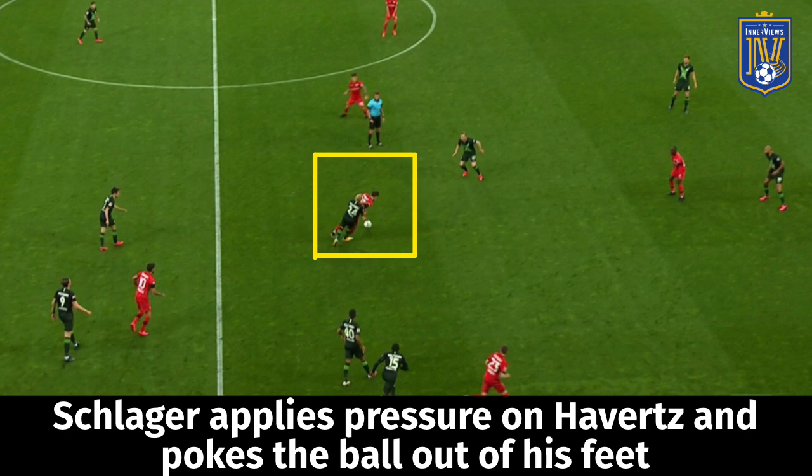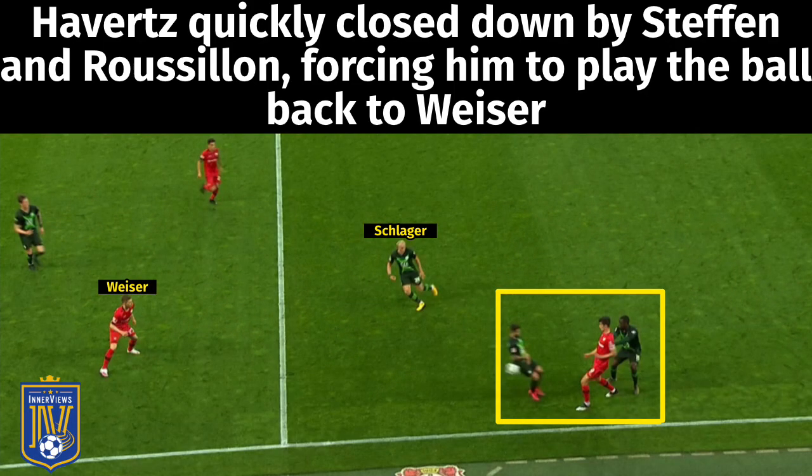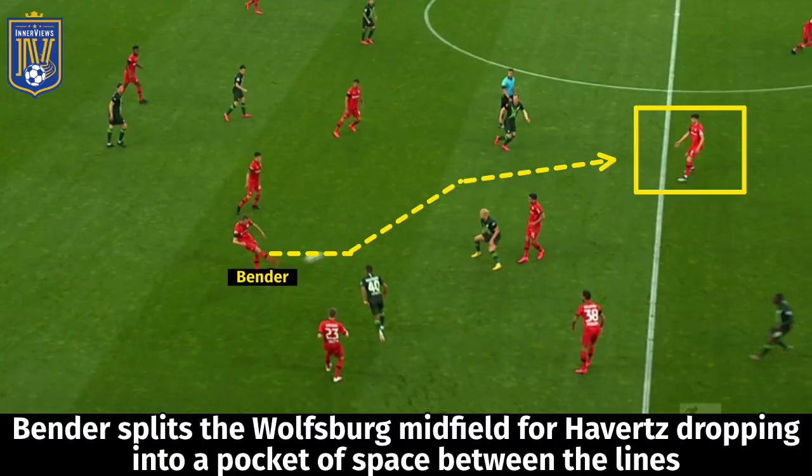There were times where he did drift into that space behind Victor to receive the ball ahead of Roussillon, but Roussillon was tight on him, and if there was ever a time where it looked like Havertz would beat him 1v1, Victor or Stefan, depending who was on that flank, would drop off deeper to limit that threat and make it a 1v2 situation.